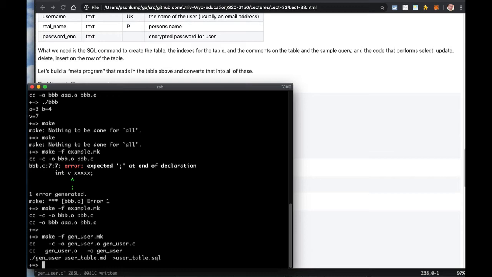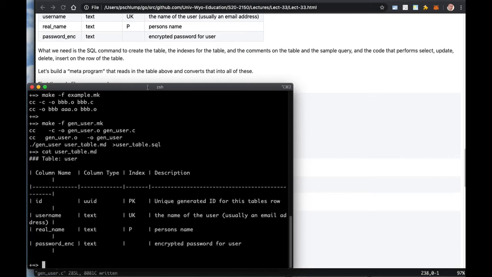But here's a meta program where you write a specification and it generates code. Most people who build compilers don't build the parser for the compiler. We'll come back to this and take a specific look at that in a minute. They use a parser generator. The parser generator takes a specification for the language and turns it into the destination code to actually build the parser. And there are parser generators out there for all sorts of things. So a generator like this that generates code, a program to write programs, is just useful. Now let's look at the input.